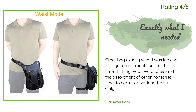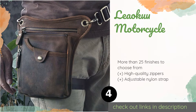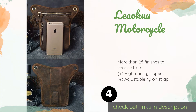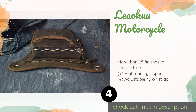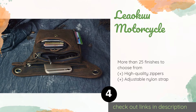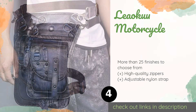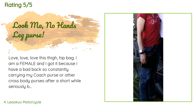The next one is the Liao Ku Motorcycle. The Liao Ku Motorcycle bag does not sacrifice style for function. It's an attractive model made from genuine leather, and its compact, low-profile design keeps a surprising amount of essentials secure and close at hand without a lot of unnecessary bulk. The price is around $35 — check out the product link in the YouTube description below. This product is rated 4.5 stars from 894 customer reviews.